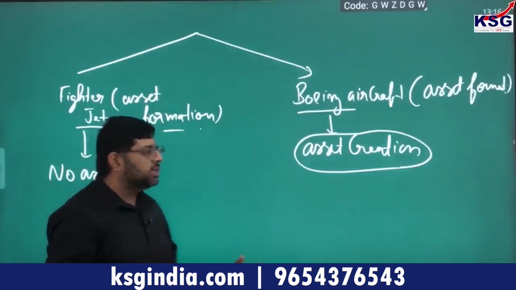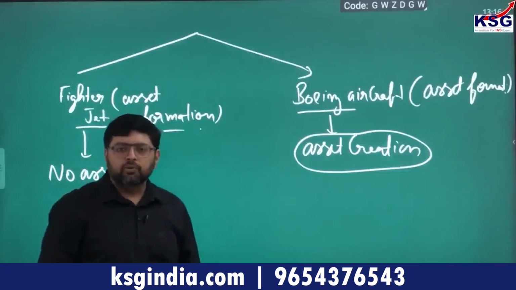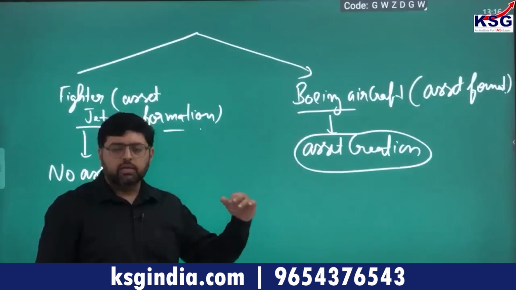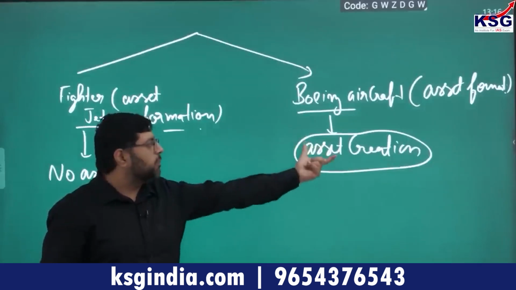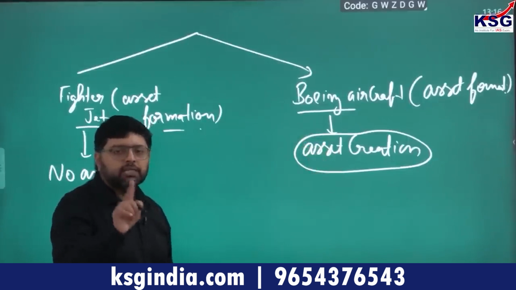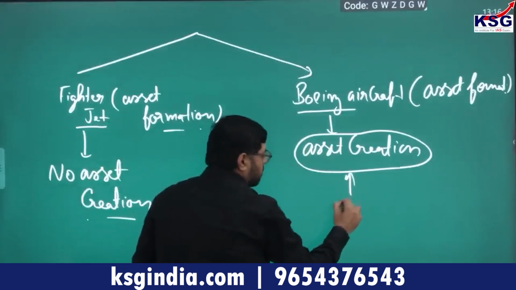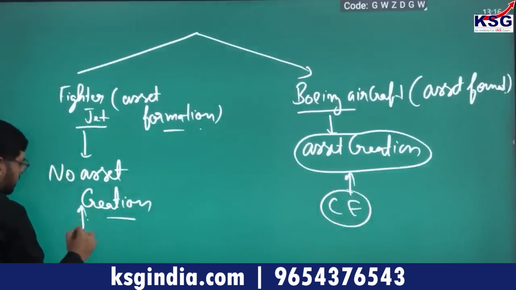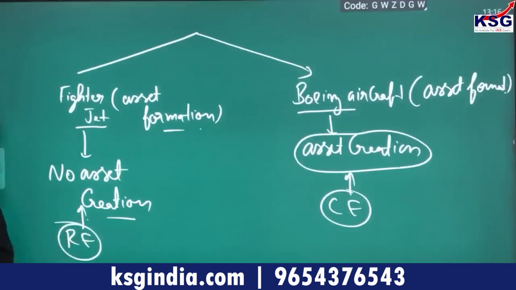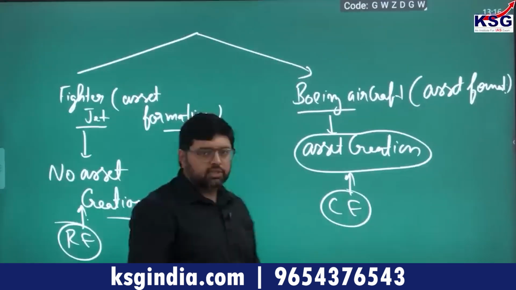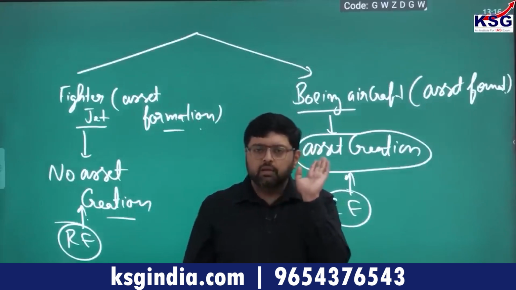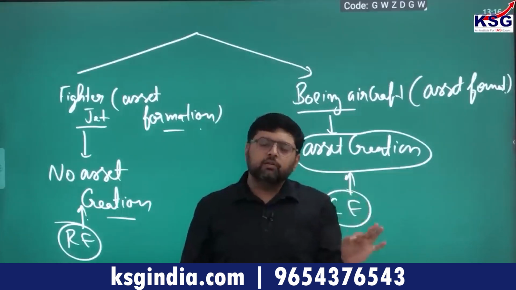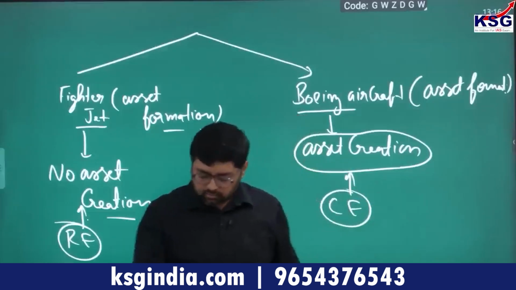Initially your parents spend money on you thinking that you will give returns by earning more. Whatever you have invested, this is capital creation. So capital expenditure is responsible for asset creation, whereas revenue expenditure is not responsible for asset creation. Now if you have understood this concept, tell me, is construction of a school and hospital revenue expenditure or capital expenditure?